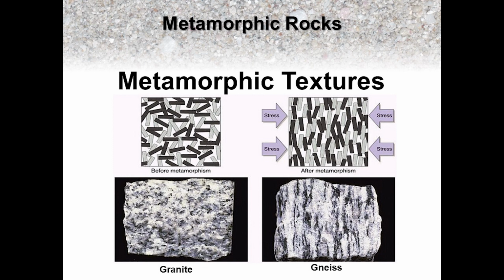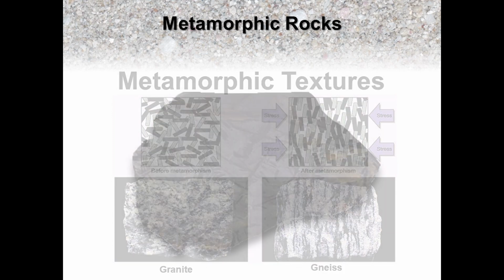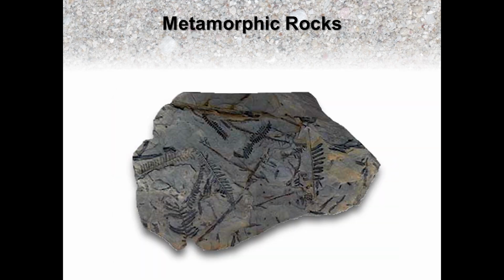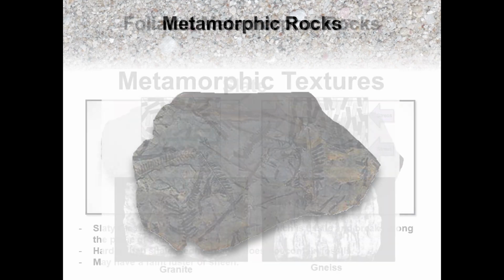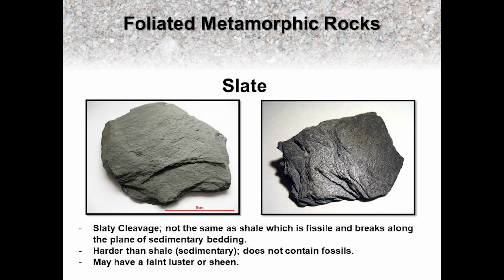Let's run through the sequence of foliated metamorphic rocks that would form if our shale protolith, the one with those lovely fern fossils, progresses through low-grade regional metamorphism all the way through to high-grade metamorphism. Shale tends to break or split along the plane of the original horizontal layers that are composed primarily of fine clay. As that shale, though, begins to experience low-grade metamorphic conditions, the pressure will begin to rotate and realign all those fine layered clay particles into a new orientation perpendicular to the direction of the pressure.